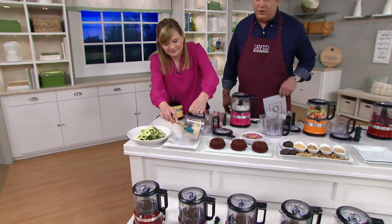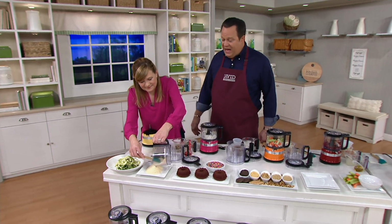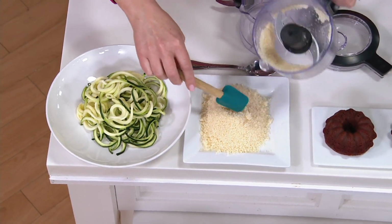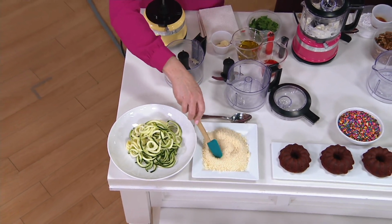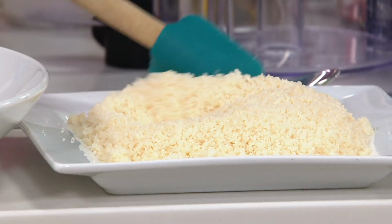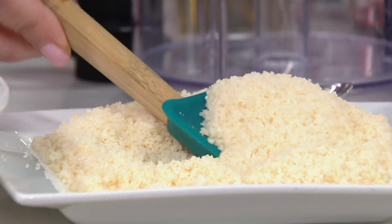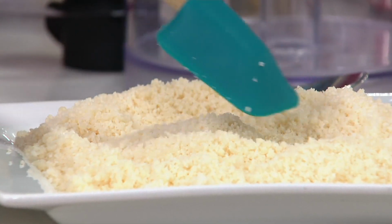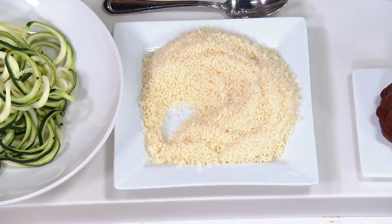And your opportunity now to have some of the easiest appliances to use in your kitchen. I leave my 3.5-cup chopper out on my countertop all the time. I probably use it once a week. It's small, it's not a big footprint, or if you want to put it away, it's really light. It's just over 2 pounds. Look at the beautiful results you get when you grate that really tough Parmesan cheese. I cut it into chunks, pop it in there, and it does such a beautiful job. And when you're done, everything goes in the dishwasher, which is just fabulous.